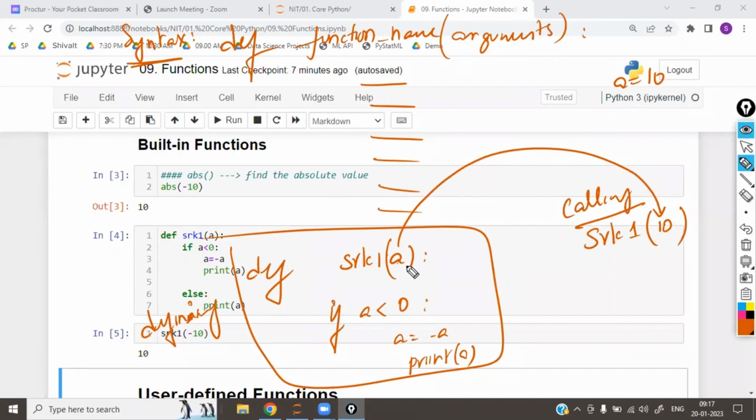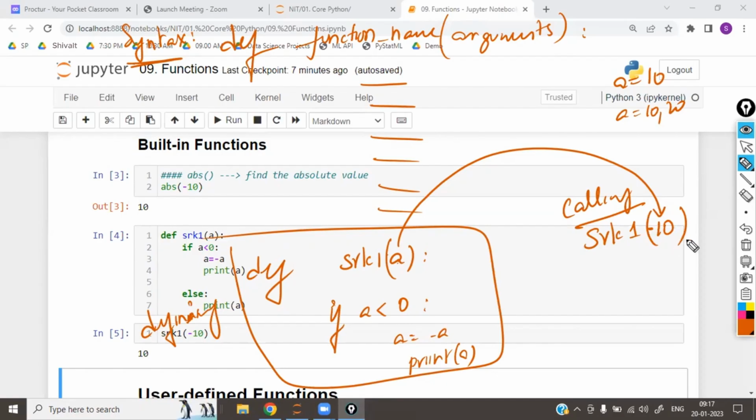For example, here you have created only one argument, but if you give two arguments, a is equal to 10, 20, it is going to throw an error because a can store either 10 or 20. If you want to give multiple values, then take a list. That is not a problem. But only one argument you have to give. I'm going to give minus 10 as the argument.